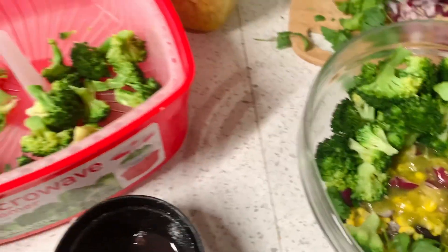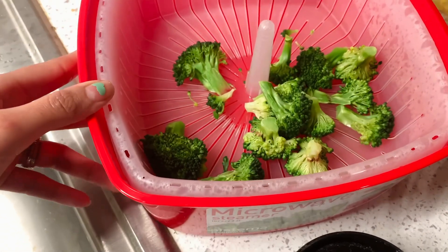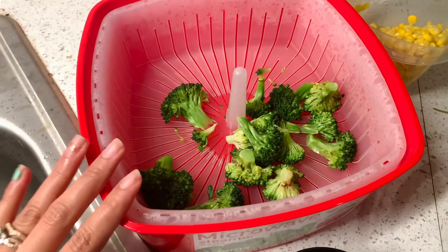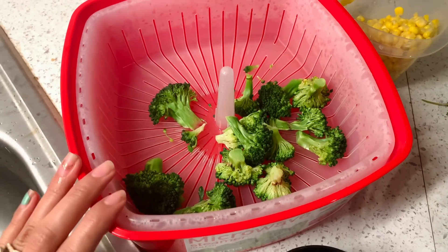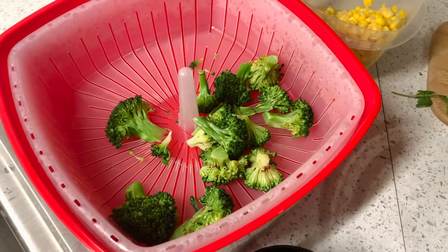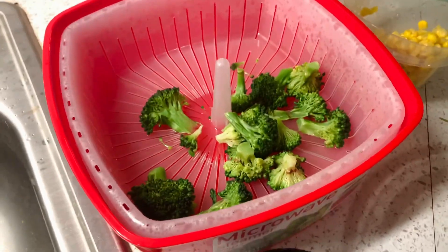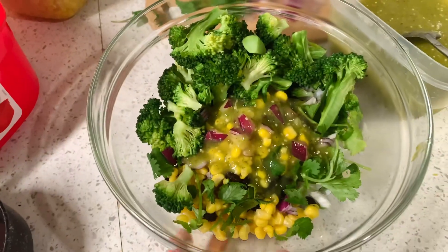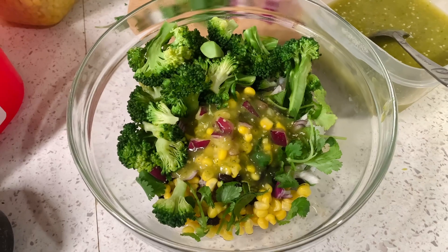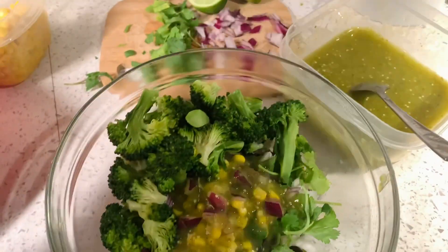Fun tip: if you love eating vegetables, you can always warm up extra broccoli or extra veggies when you steam them and just pop them in the fridge. Then they're ready whenever you need them — so much easier than having to cook something again. It's just there, ready, you don't even have to think about it. Look at that, that is delicious — and I haven't even added the best part yet, the lime.